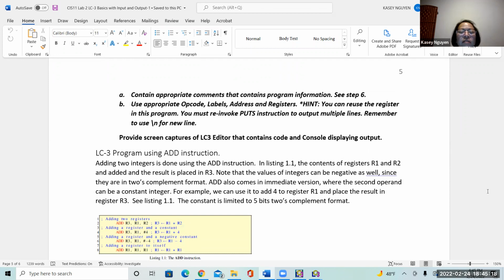So I want you to start understanding what each line means. So comment so you know what that line means. I did use comments in the screenshot to show you, but if you want to add your own comments so you would know, that will be helpful for you. Okay.